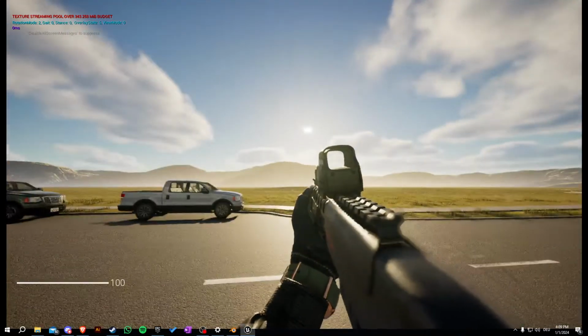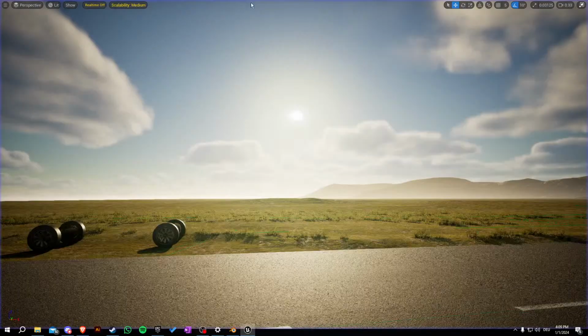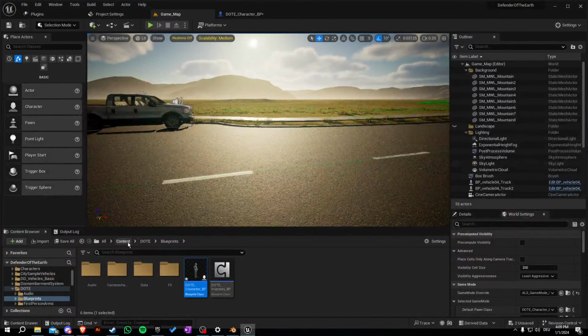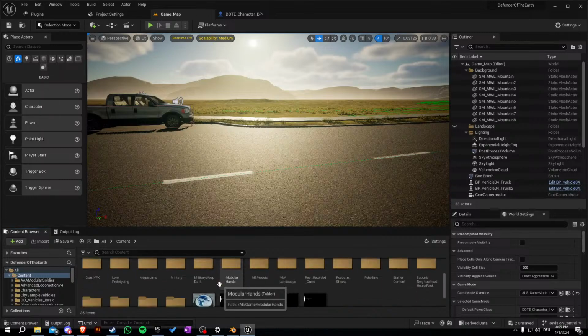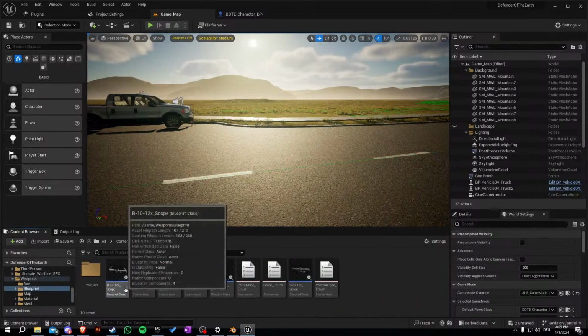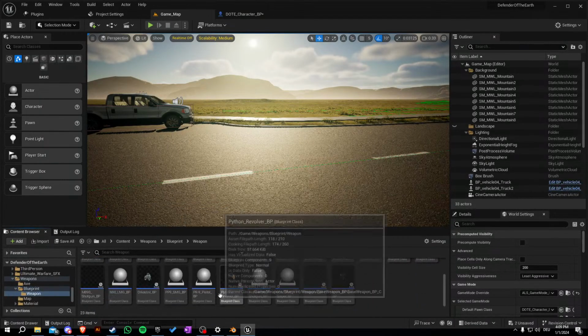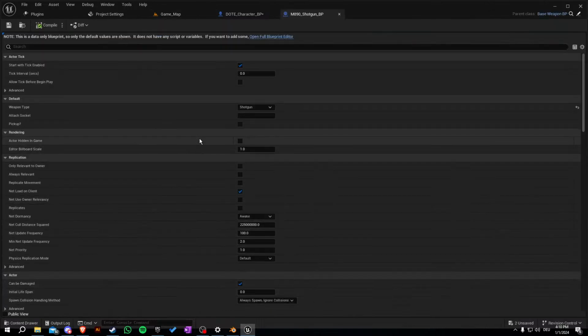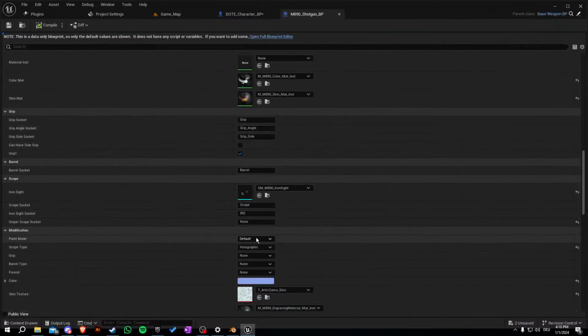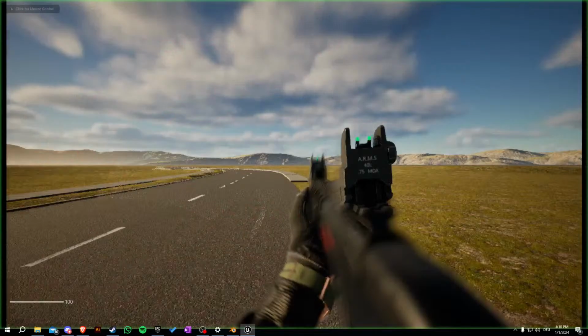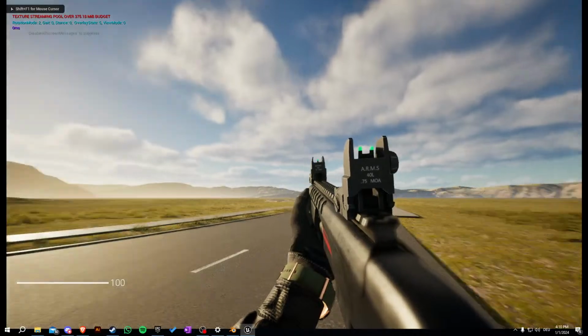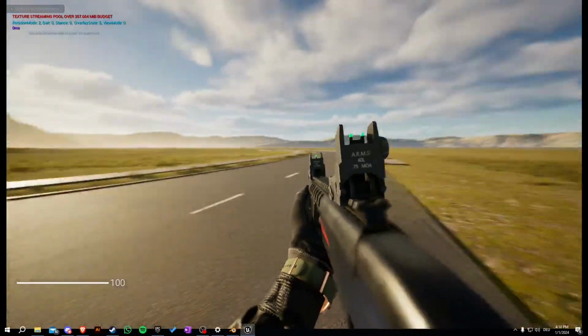Okay, I think I like this shotgun. Let's actually change the iron sight again. Yeah, the iron sight is very, very big.